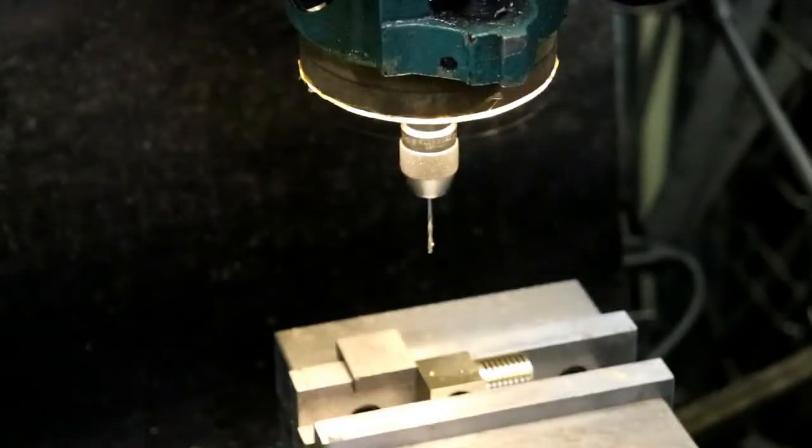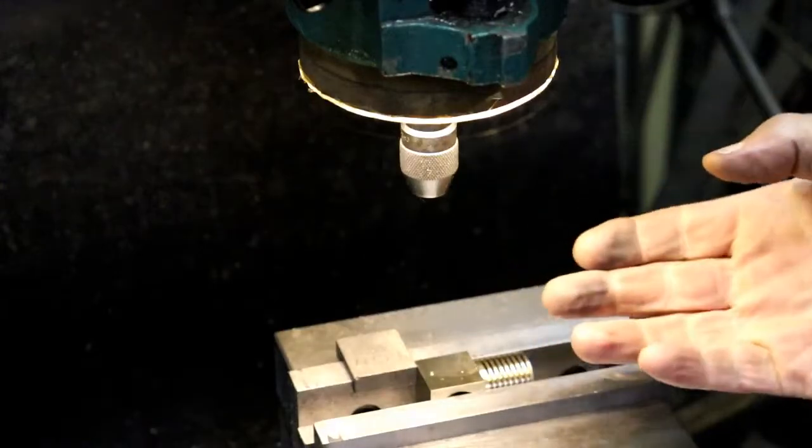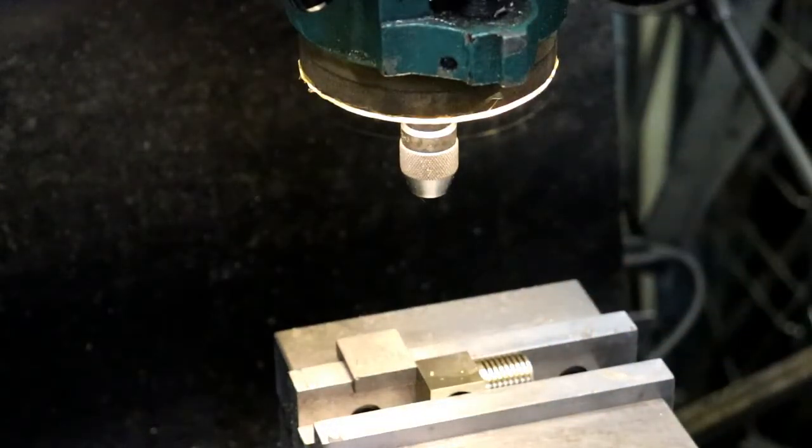Actually, if we did mess up and break into the other bore, there'll be a screw in there anyway to seal up and not let the vacuum or the pressure escape. But I'd rather have it so that I know that it's not going to. All right. Need a 256 tap.